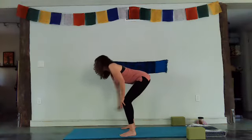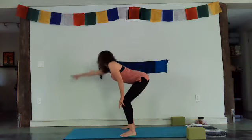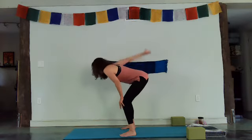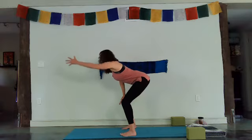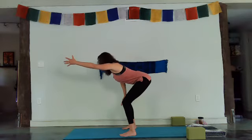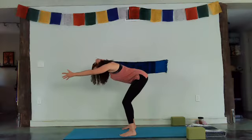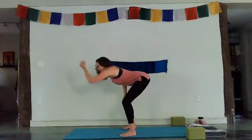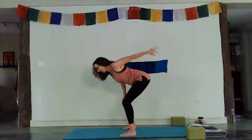Watch your low backs here. Nice tone to the belly. And back, one more time with that right arm. And back. And then put that right hand back to your knee. Reach the left arm forward. Just feel the stretch. Nice big tone to the belly, everybody. Find your pose. And then reach back. Good, reach forward. Reach back.